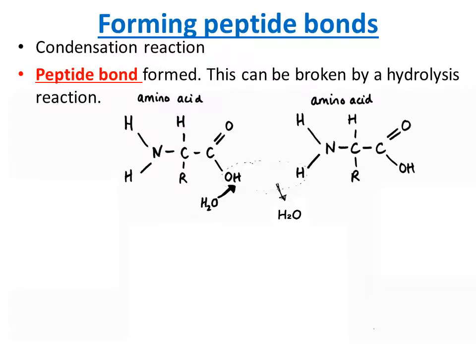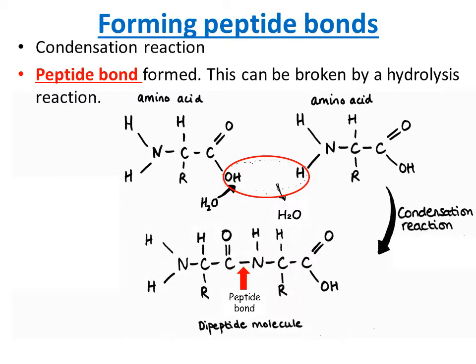So once we start with our amino acid, we need to think how we're going to create a peptide bond. Here we have a diagram showing two amino acids, and these amino acids bond to each other by something called a condensation reaction, which you've come across before, and this releases water from that molecule, and that creates the formation of a dipeptide. And although you can't see it clearly on here, there is an arrow pointing to a peptide bond on the bottom molecule. So the bond between the carbon and the nitrogen is a peptide bond.